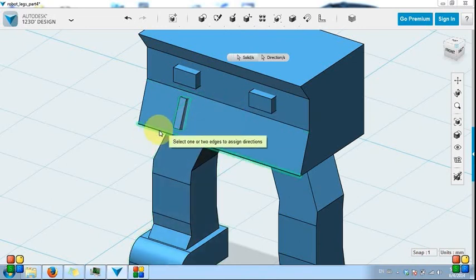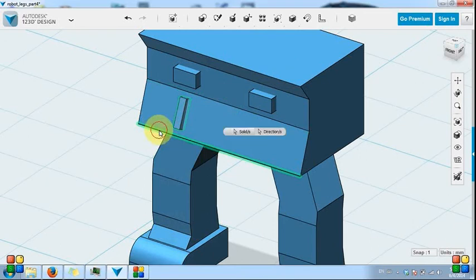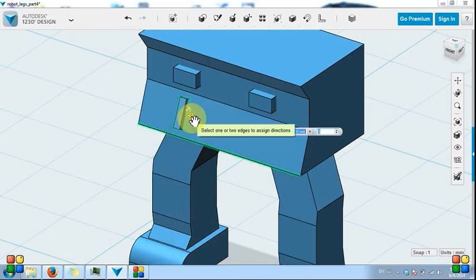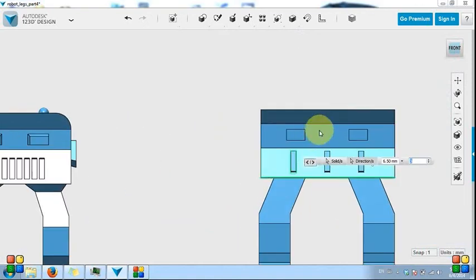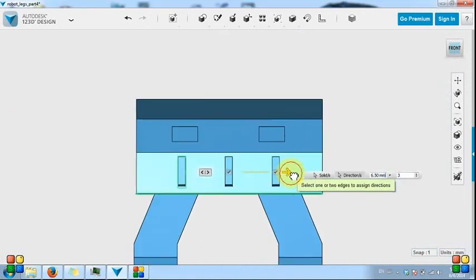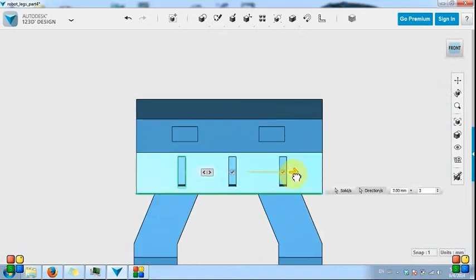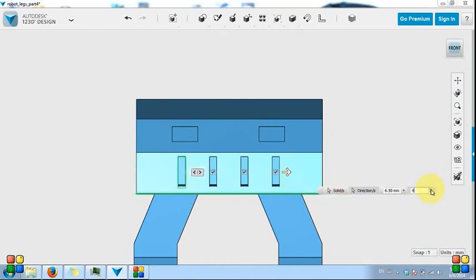So in our case, we can choose this one, for example, and you will then be able to drag this arrow to choose how far you want the last box to be. So we want it to go until here, and you can choose how many do you want.